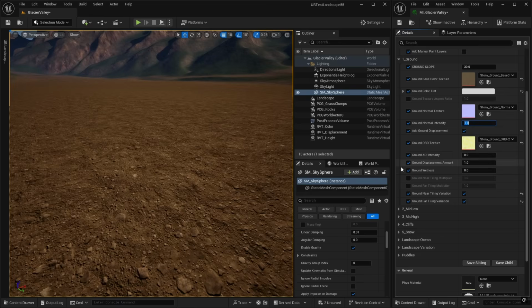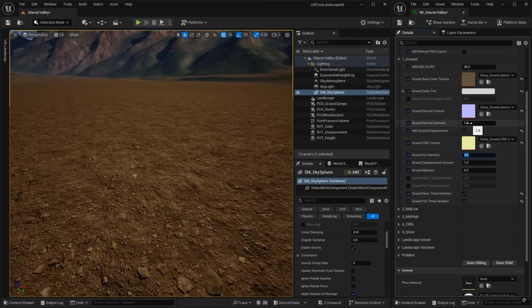And so I've set by default the ambient occlusion intensity to 0. Ambient occlusion is the sort of self-shadowing around textures. So if I change that to 1, you'll see it's quite subtle, but there's a bit more shadowing around the crevices of the landscape. Again, you can push that if you want, but I'll put that back to 0 for now.